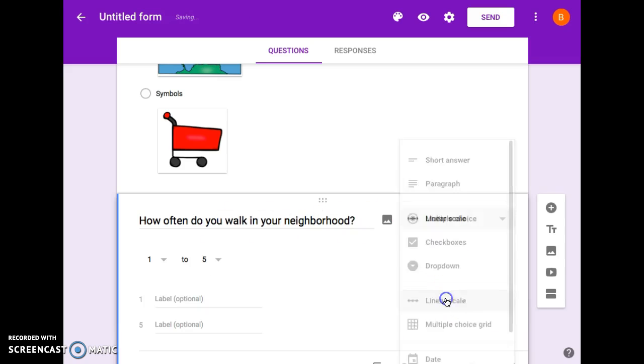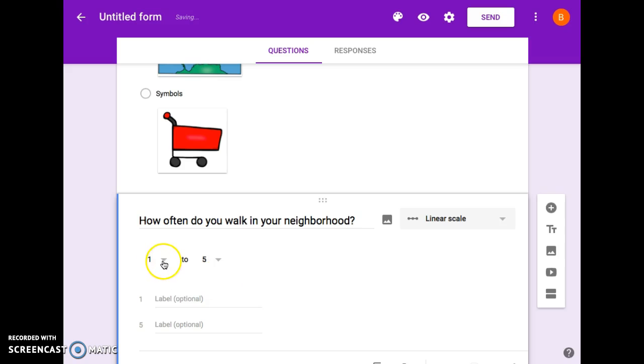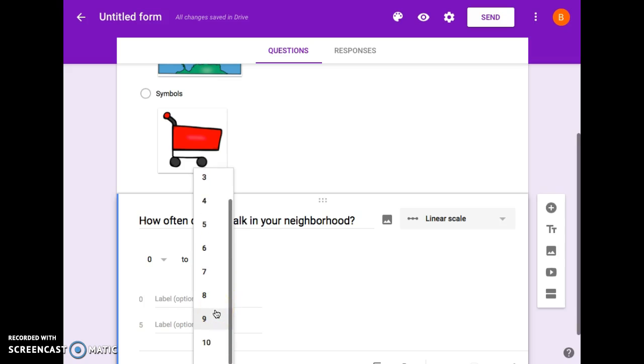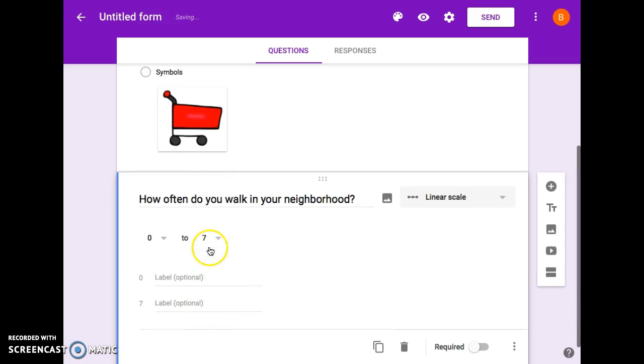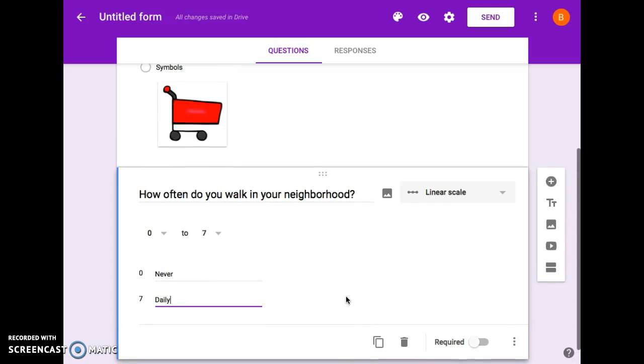When I select linear scale, you can see that you can choose if you want to start at 1 or 0, and you can select it all the way up to 10. For today, I'm just going to do 7. You can also add a label, but you don't have to. So I'll just add never and daily, just so you can see what that would look like.